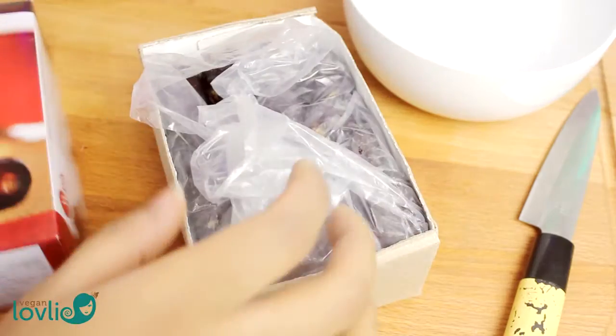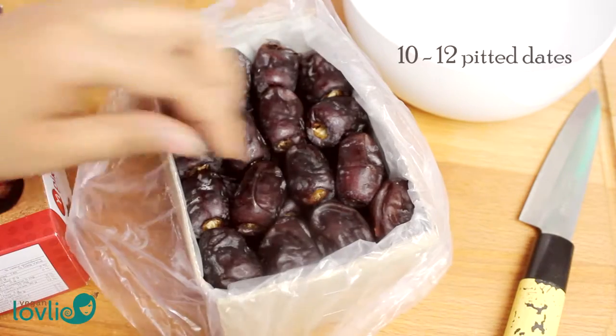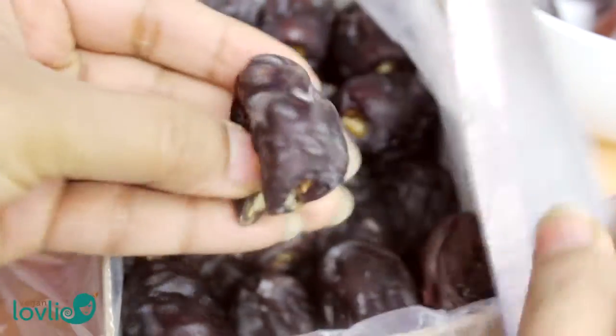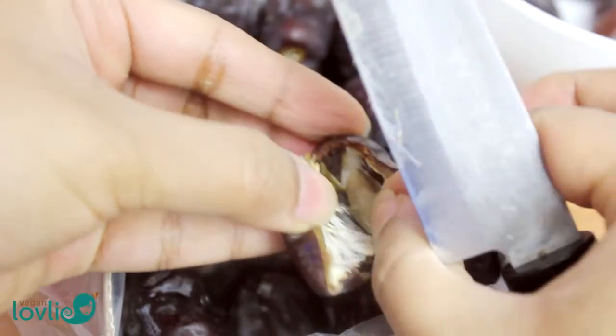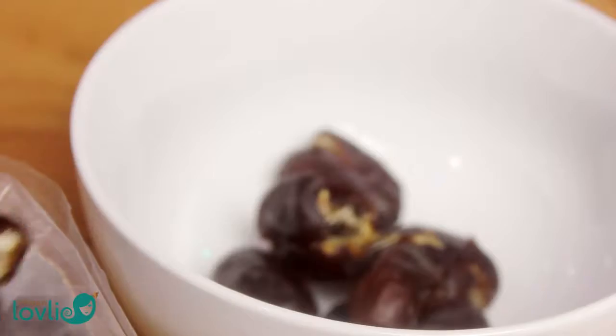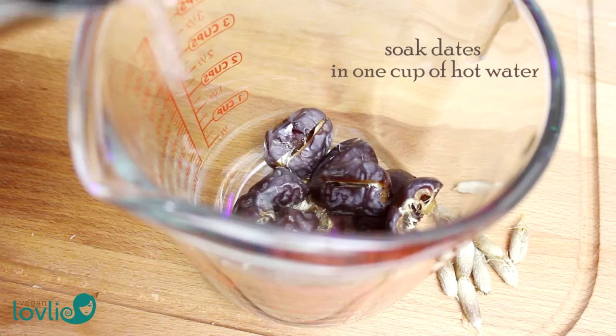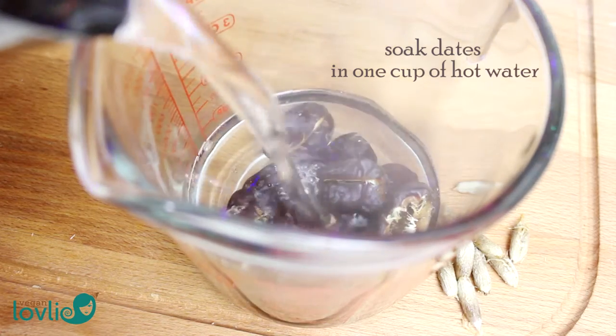I am using dates as a natural sweetener in this recipe, so let's first start by pitting and soaking them in 1 cup of hot water. I will later blend them to a puree, so I decided to transfer them into a more convenient jug.